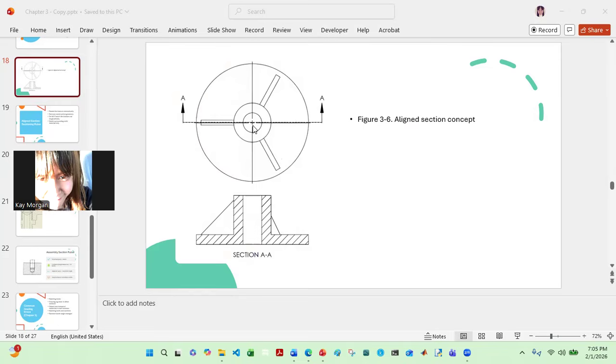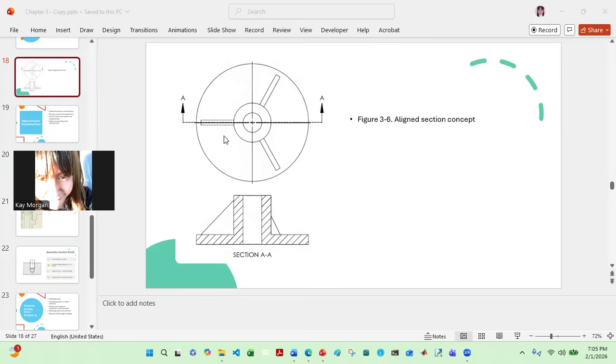If we used a normal section here, the angled rib would appear distorted or thinner than it really is. So we cut it like that, and then we look at it like this, and we will be using the aligned section. So what do we do in the section view? This is your section view. The revolved feature has been rotated into the cutting plane.